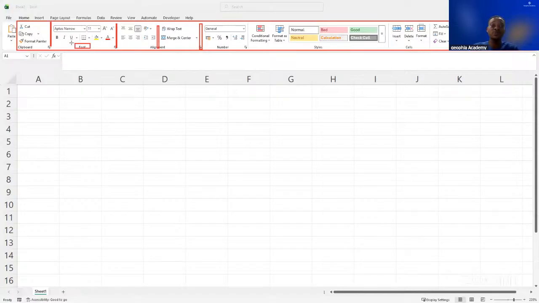If you want to make a text bold, if you want to italicize a text, all of that is done within the font group. And like that, we have a lot of them. So these things are named in a way that it's easy for you to just look at it and switch to a tab, go to a particular group and pick the tool you want to use. So these are all tools within Excel.